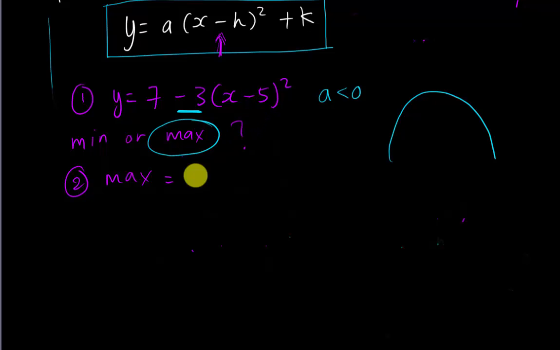So that means you always need to make sure this is a negative sign. And just now I said how you take the x value and y value. They are always opposite signs. If this is negative 5, your x value will be positive 5. The x value is always taken from the bracket here, and the y value is very simple. It's only the constant number here, which is 7. So my maximum coordinate is 5, 7.